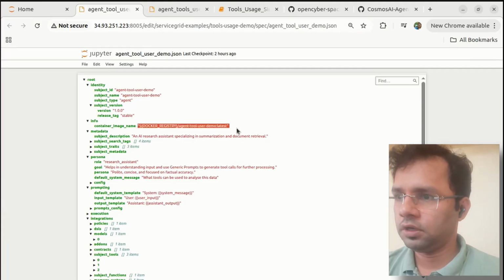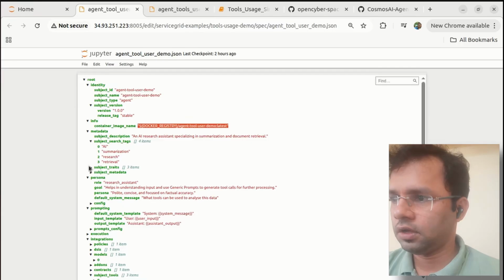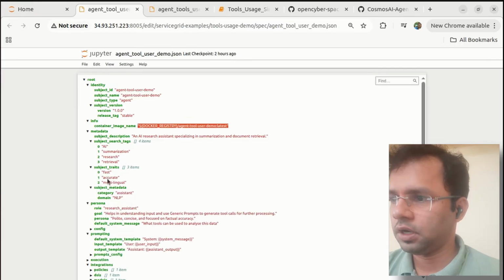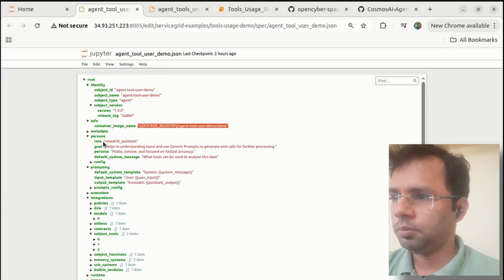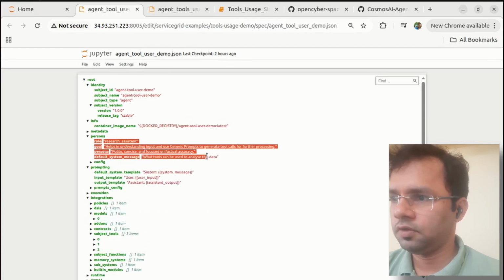And this is the container image name and the metadata. It contains the subject description, what this agent is. Right now I might have put some dummy values, like a search tag, subject traits, or subject metadata. Any other things you can put in this metadata field. In the persona, you can configure any default system messages and so on.